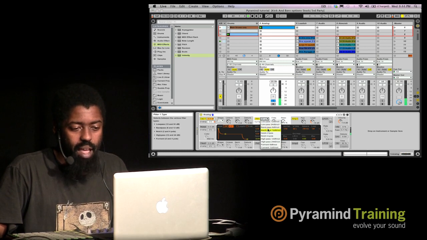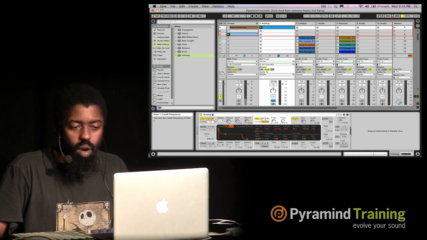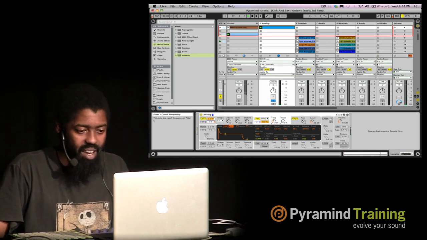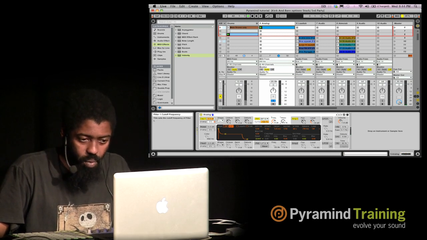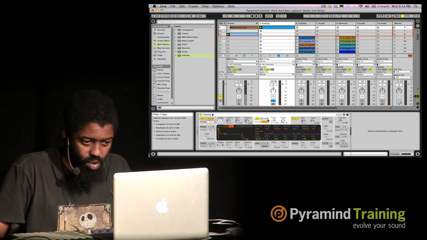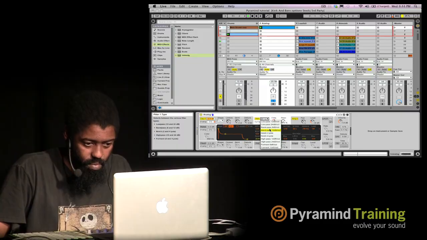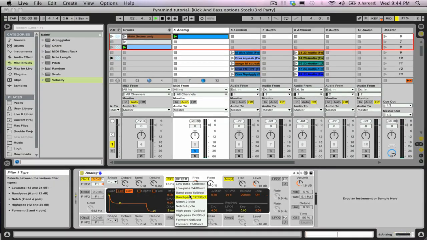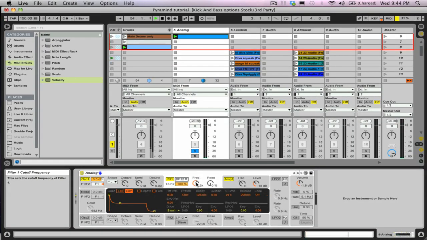And we'll do the band pass. I wanted to give you an idea of how these things sound before we add resonance, because once you add resonance, everything changes. It's actually kind of hard to hear the band pass in this, because it's a pretty simple sound.